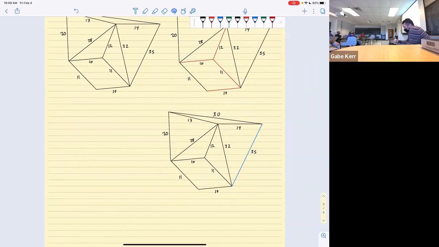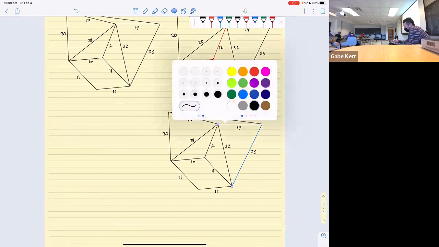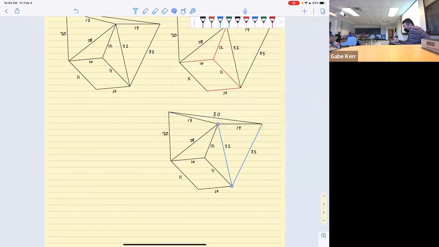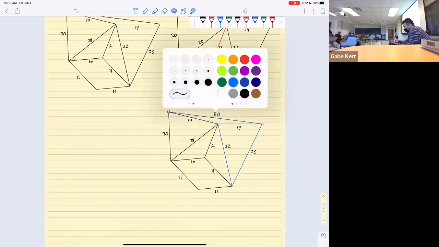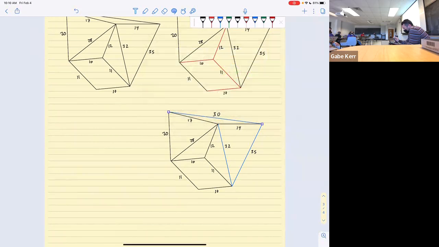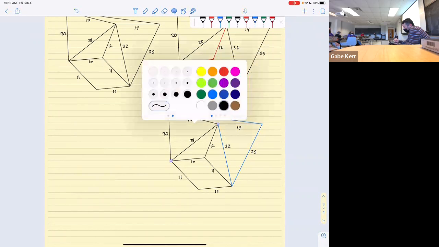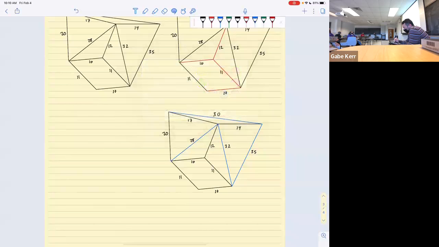Then 32 looks next, right? Tell me if I'm making a mistake. What's next? 28 or 30? I think, yeah, 30. Okay. Now I think it's 28's turn, right? Okay, now I'm almost done, right? But now I have to be a little more judicious about what my algorithm is telling me.